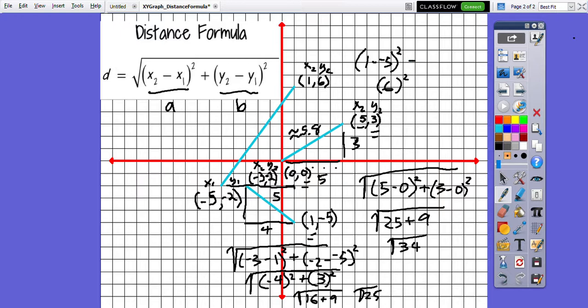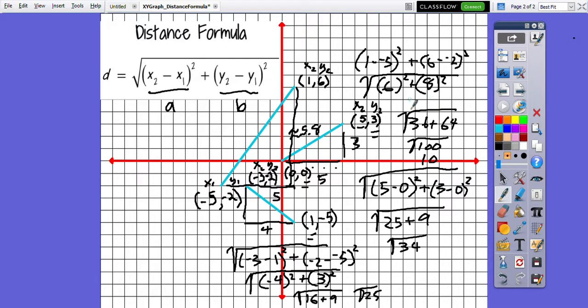That's my x's, plus the 6 minus my negative 2. 6 minus negative 2 squared. So 6 minus negative 2 is like 6 plus 2. That is 8. And so once again, that's figured out my other edge going up and down. So from 6 down to negative 2 is 8. And then I'm going to take the square root of the whole thing. And so that's the square root of 36 plus 64. Oh, and this is one of our other magical Pythagorean triples, because it comes out exactly as 10.